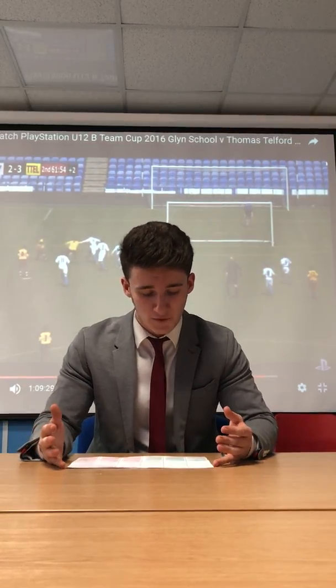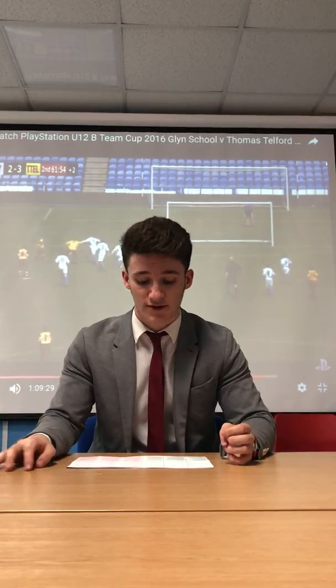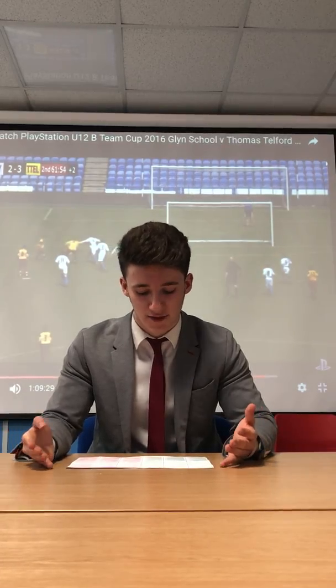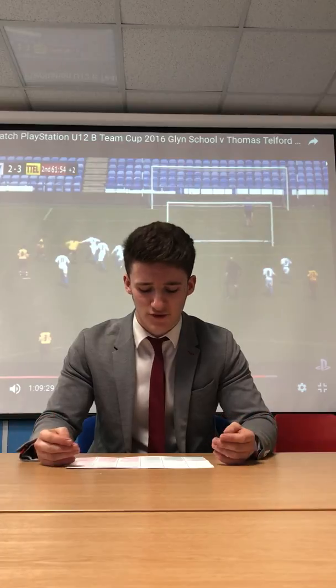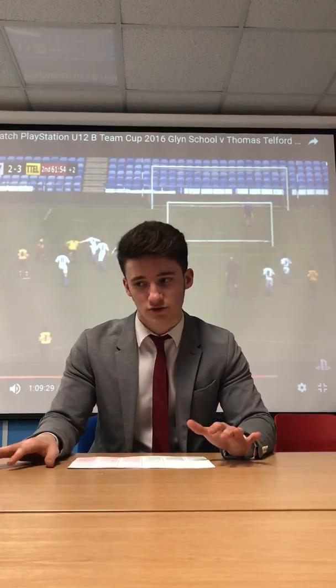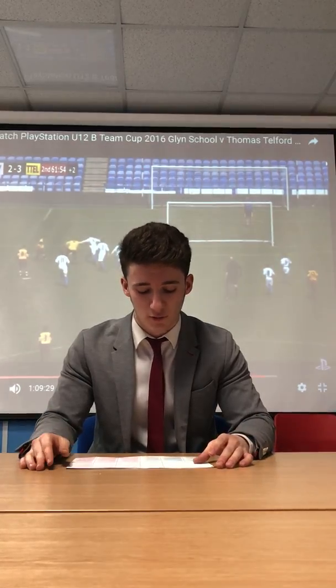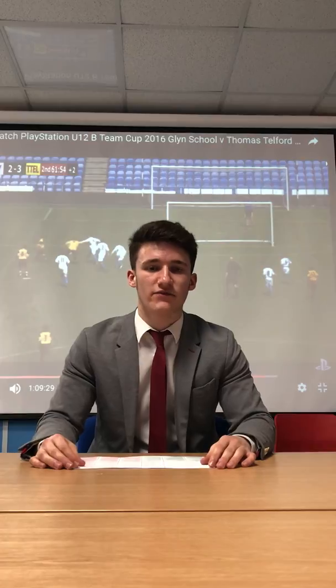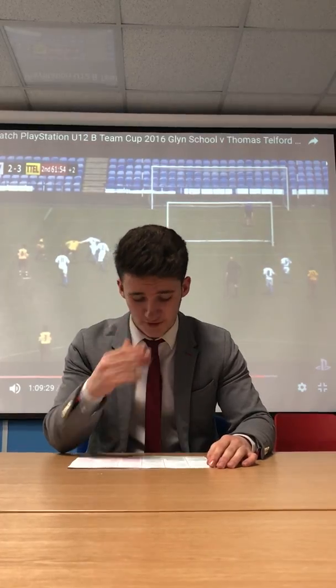Another skill I saw was him clearing the ball, especially in areas around his own box. That's a good defensive technique. He clears the ball several times during the game. He doesn't really ever shy away or pull out, whereas some of the smaller players I saw were pulling out and shying away. And this was key in shutting down several attacks from the other team.